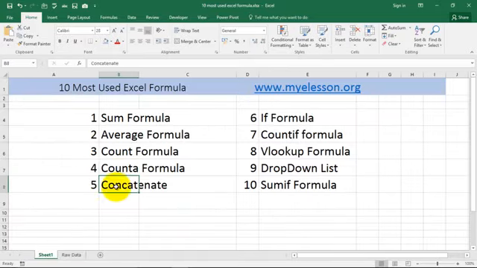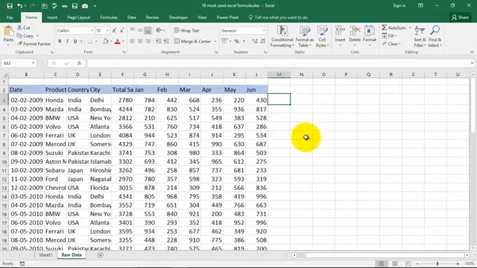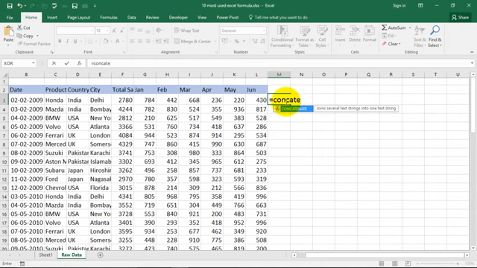Let's move on to the next one. These are all very, very useful formulas. Concatenate. All right, this is beautiful. Amazing formula. Is equal to concatenate, and it says joins several text strings into one text string. For example, I happen to have, say, first name and last name. Let's assume that this is the first name and this is the last name. Or let's say this is the country name and the city name.